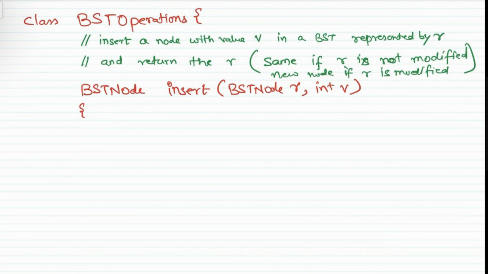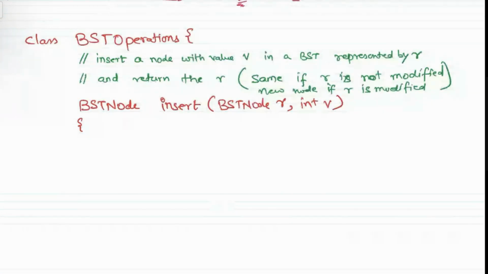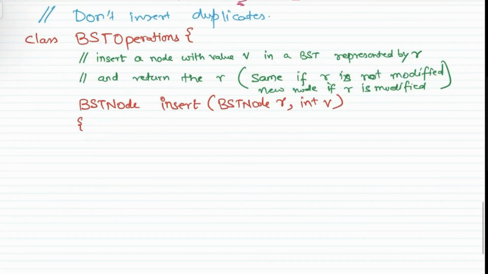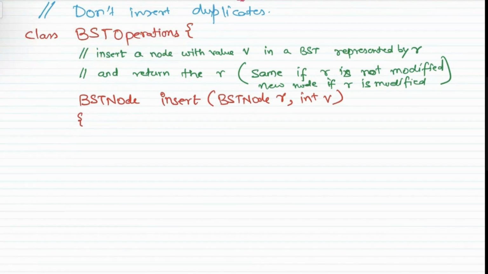So if we have to write this as a recursive function, everyone work out and write recursive code of this. Keep in mind, we have to avoid duplicates. Do not insert duplicates. Try writing this function yourself, visualize. But this function should handle every case. If root is null, then also. If root is not null, then also. And even if I give you input which has duplicates, it should not insert the duplicate value. Because we discussed that we are creating a BST which will not contain duplicates at all.